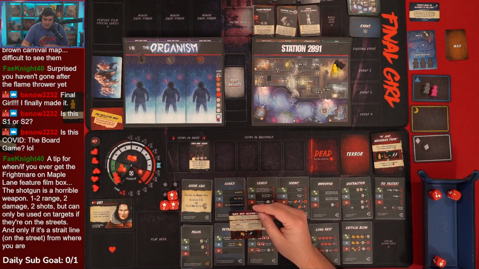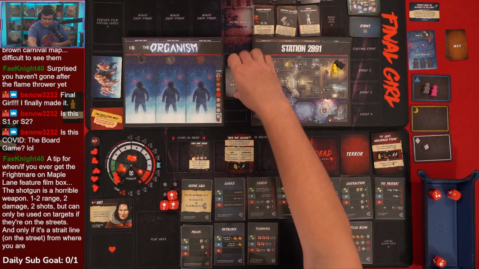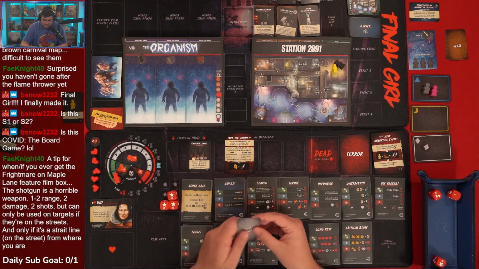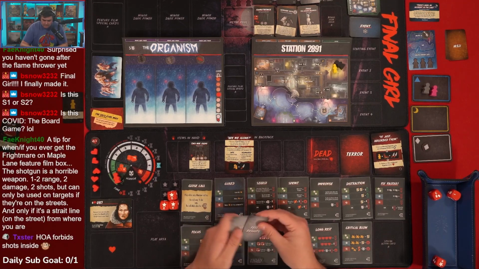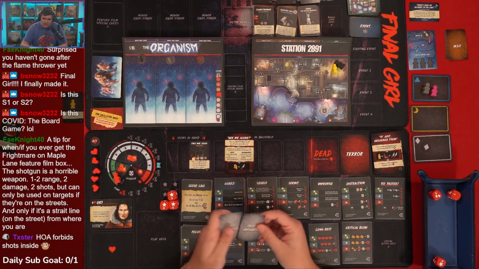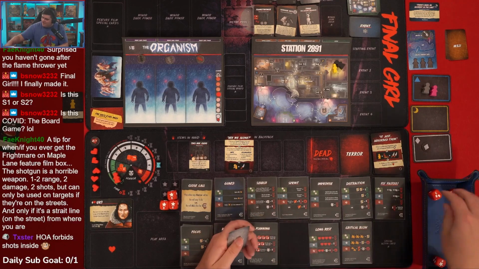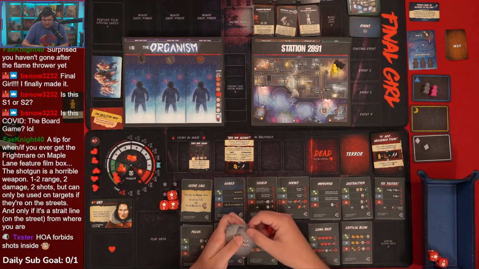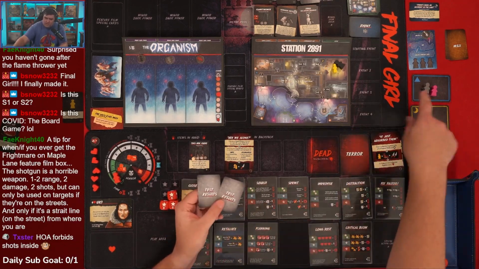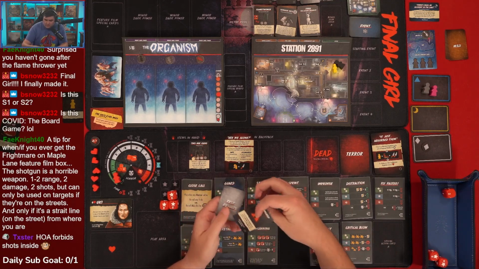One at a time, for each exposed victim in your space or a space with a normal victim, reveal a test result. Okay, so both of these are going to do it. Okay. This could change. Yeah, there you go. Okay, so let's do the one in our space first.